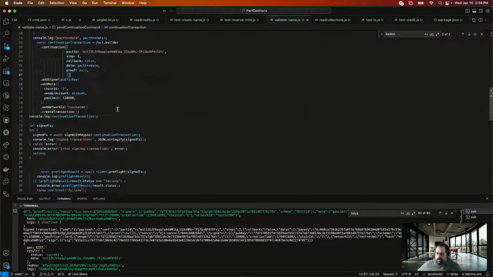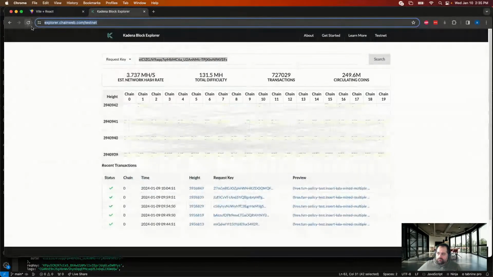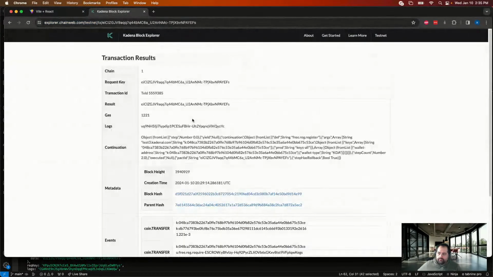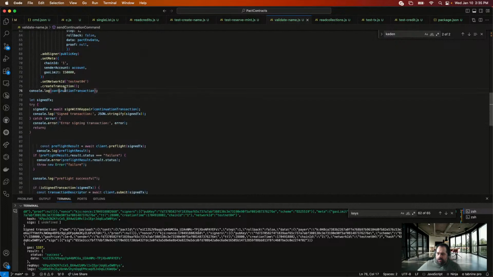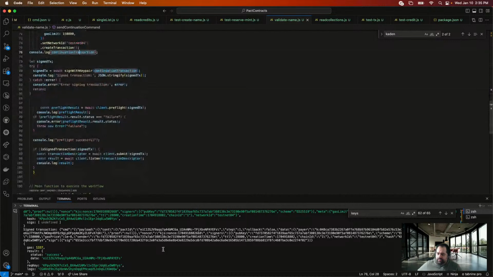server-side script. And this is actually from Cadena.js. This is what signs our command. And essentially this is the transaction ID from here. So let's go look up the request key. So that's it. So this is our pact ID, which is what we need to get from our pact database to know that there's an active registration. So we get that. We run through here. Log in. That's why you're seeing all this code up here.